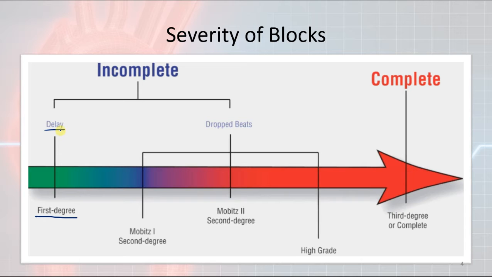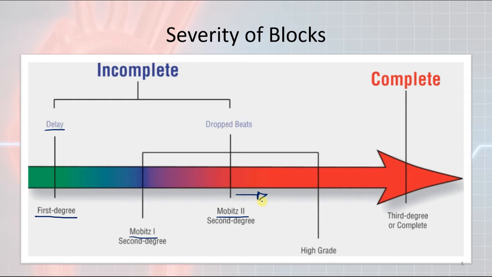output or perfusion status. When we talk about a second degree block, though, there's the type 1 and the type 2. If you were to have a second degree heart block, you would prefer to have the type 1 compared to the type 2 because type 2s can progress very quickly into a third degree or a complete heart block. Having a type 2 or a type 1 second degree heart block is still not a good thing because now you're kind of in the middle of the road when it comes to the severity of the blocks.